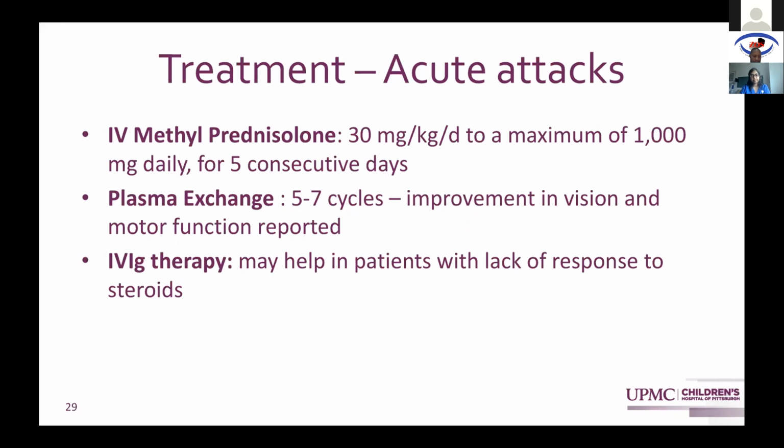Coming to the treatment, it would largely be divided into the treatment of an acute attack and then a more chronic preventative treatment to prevent relapses. In the acute attack, the most common, and as was done in the case previously presented as well, would be to give IV steroid. This is high dose, usually 30 milligrams per kg per day, up to a maximum of about 1 gram a day.